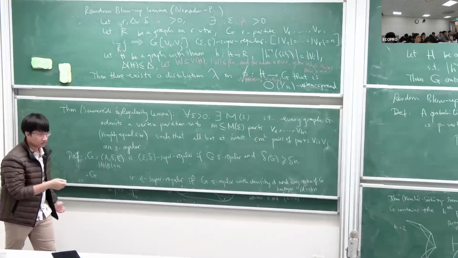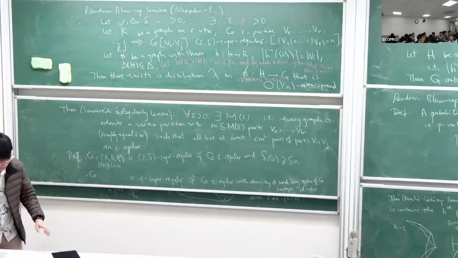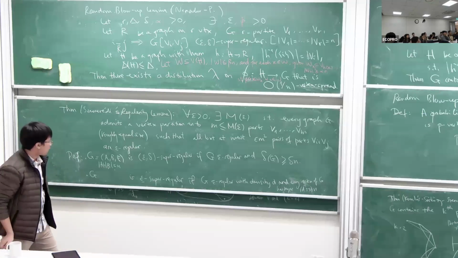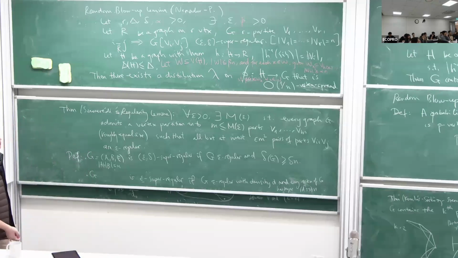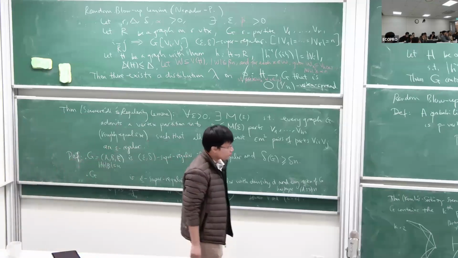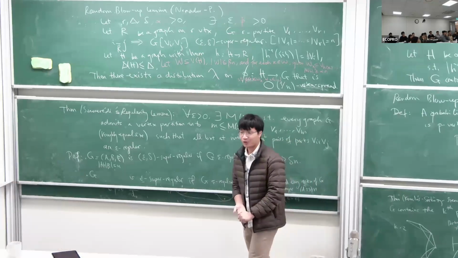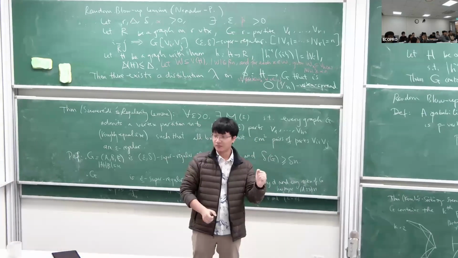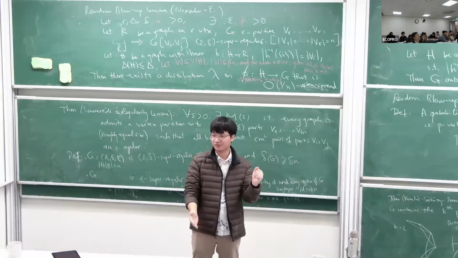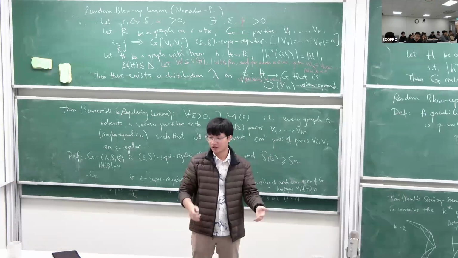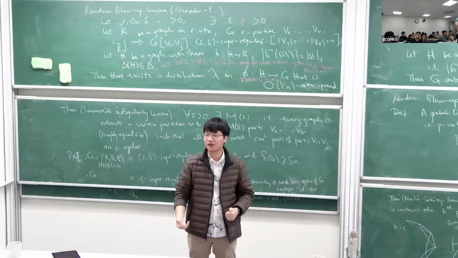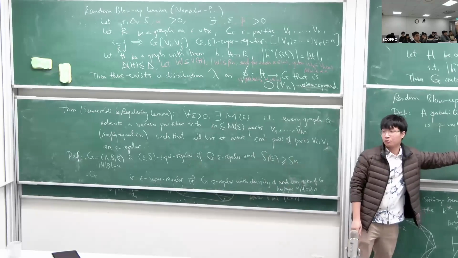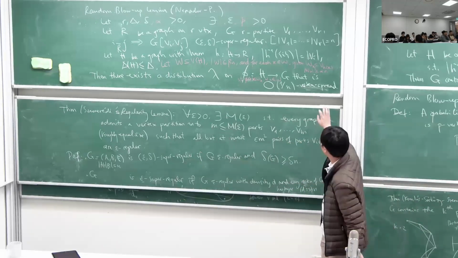Any question about the statement? Is there any explanation of this 1 over n growth? Right, because we only have n vertices. For each vertex of H, we have some constant times n many vertices in G, but its potential set of destinations will have size at most n. So if we have a distribution, because there are only n options, of course some option will be taken with probability at least 1 over n. So even if we have just a single pair, we cannot do better than 1 over n. And so yeah, that's right.